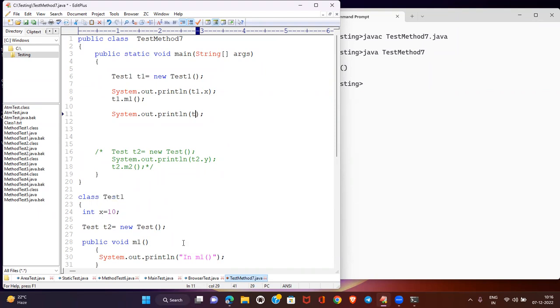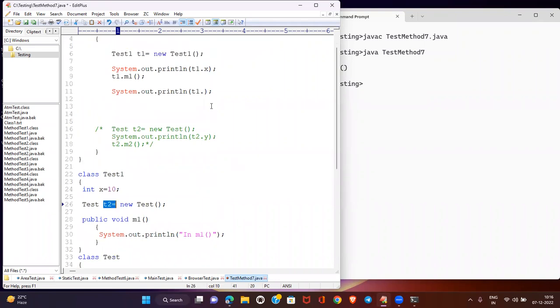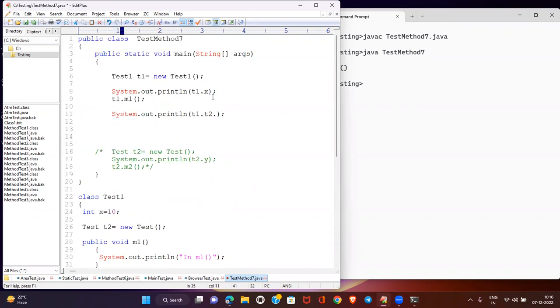Can I say here T1 dot? Which object do I have to go to? T2 dot. Inside the T2, which member am I calling? Y. Can I call that variable? Is it possible? Yes or no? Yes.